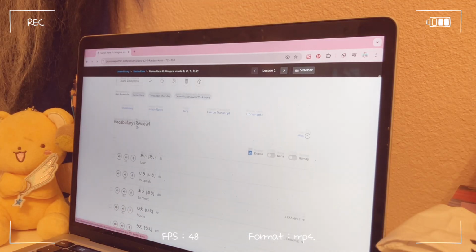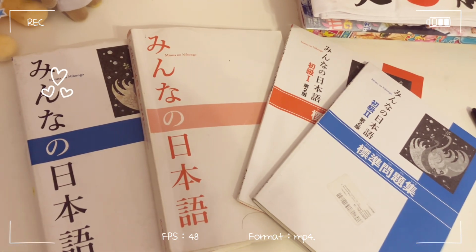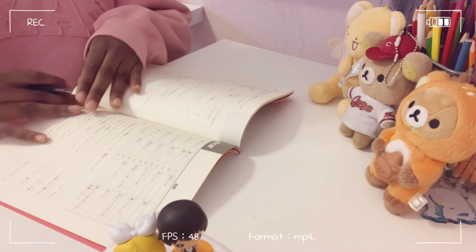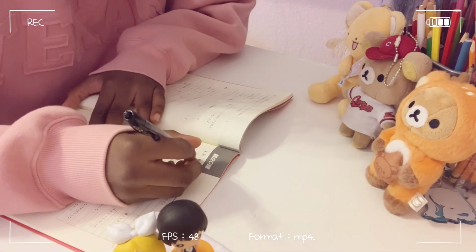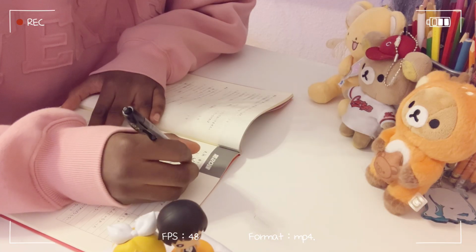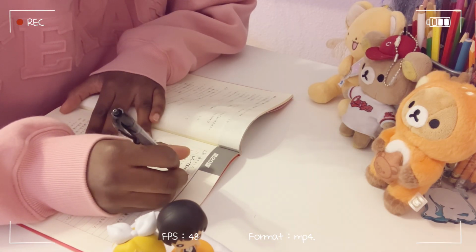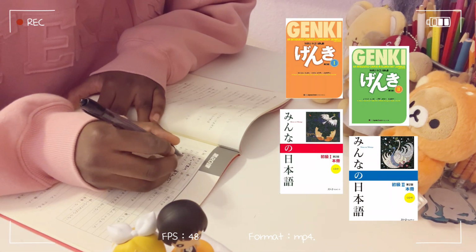There are several ways to approach studying grammar, but what I personally utilize the most are textbooks. Though it is entirely possible to learn Japanese without using a textbook, they have been super beneficial to me as they provide structured explanations and ways to practice. Over my 6 years of learning Japanese, I've tried out a fair share of different textbooks, and here are the ones I recommend most for beginners.